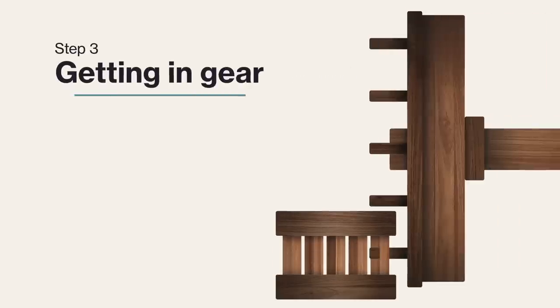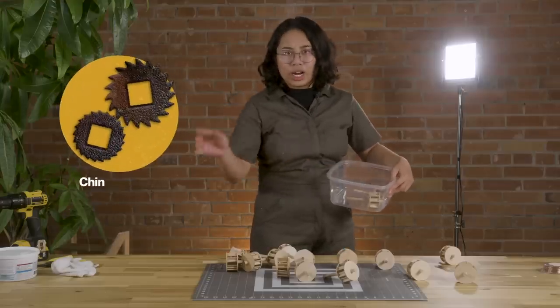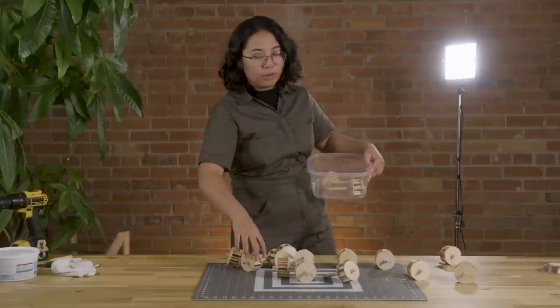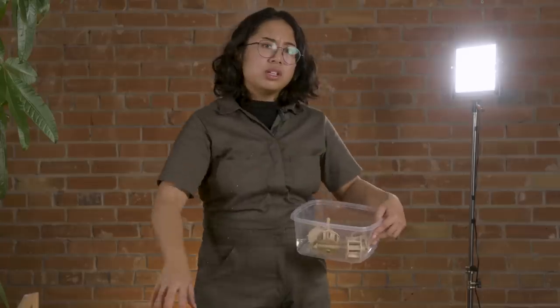Moving on! Step three, getting in gear. So, did you know that gears are some of humanity's oldest mechanical inventions? They can be traced back to China around 2600 BCE. That's 3,000-ish years before our Roman water mills. So, don't be too surprised that our Romans were pretty good at gearing.